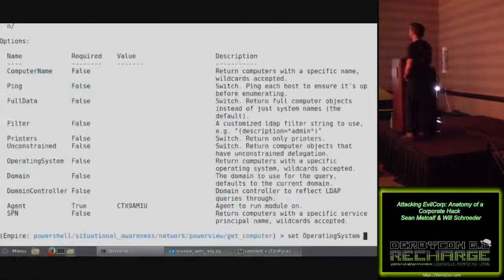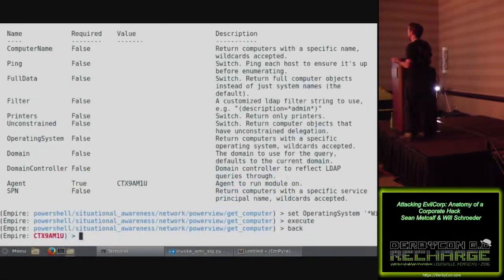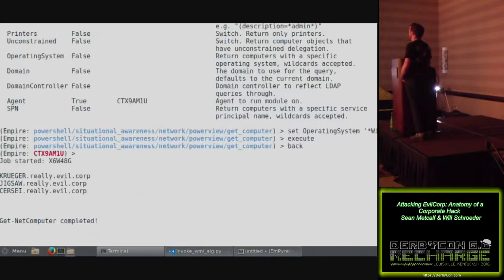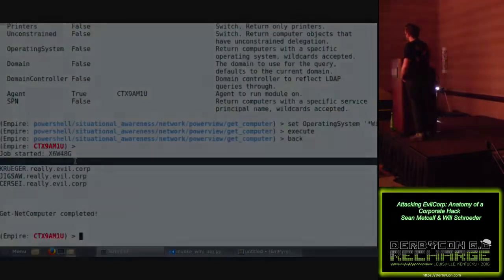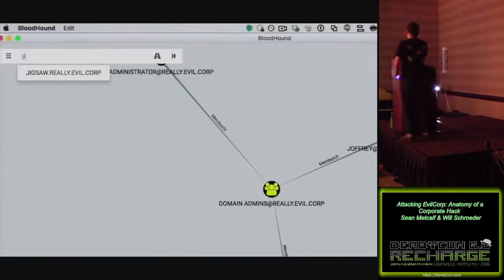So now we need some targets. I know it's going to scroll off here in a second, but we're going to use a PowerView module within Empire, and we're going to enumerate all the computers that have the Windows 7 operating system. So we're assuming this password changing binary is done for clients, and in the little network segment we're in, we're going to see what other machines there are. So we landed on Cirrus A, and we see Kruger for Freddy Krueger and Jigsaw and some of the other hosts. So now I talked about path finding with Bloodhound.